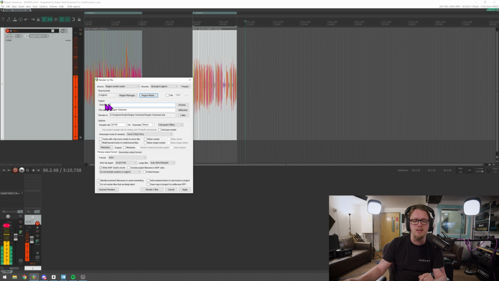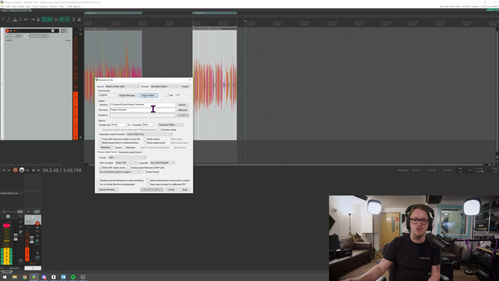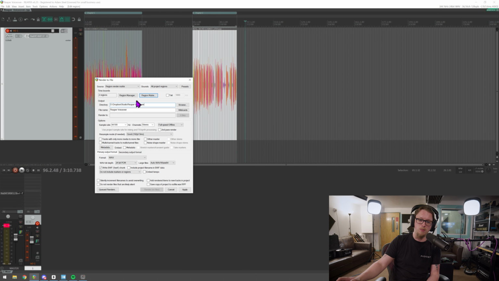Where it says directory, that's the folder where we want this to be. I usually hit the browse button, gives me a big drop down. But in the top set here, because we saved this to a folder already, one of these options at the top is going to be the folder that we've been working in. So I'll just click that. But otherwise, I can browse for a directory and choose where these go.